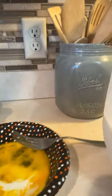And then when you're done with that, I'm gonna grab the milk. I have the milk. Only pour in a little. Well, you don't have to only pour in a little, but I wouldn't recommend pouring in a lot. The milk is just to help it get more fluffy.